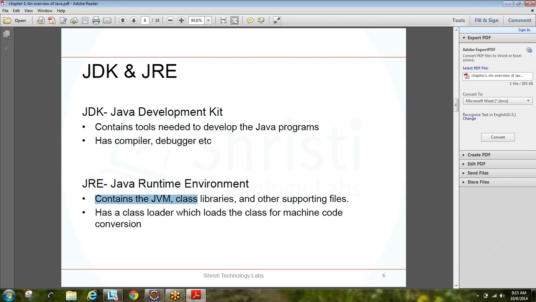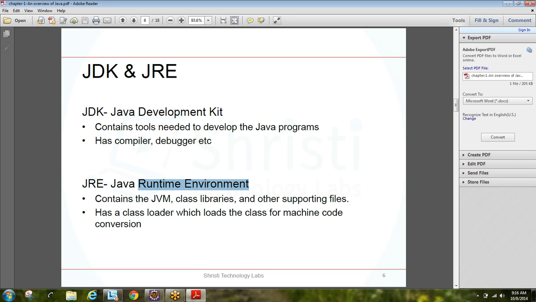A normal user, or any customer or client, just has the JRE installed on their machine, whereas a developer has both JDK and JRE installed, because they have to develop, debug, and compile the source code. That compiled code is given to any customer, client, or person who just wants to use the application, and that person should have JRE installed on their machine, and then it is run.